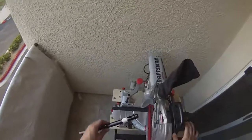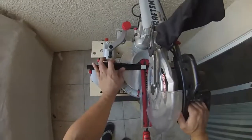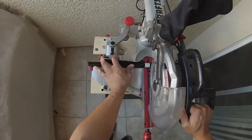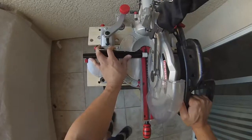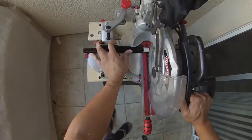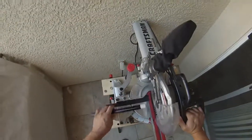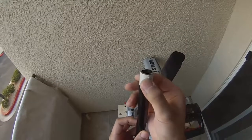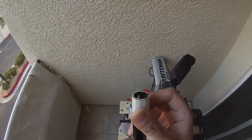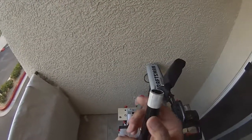All right, we're up here with the saw. I'm just going to really quickly zip off the end. I'm going to try to get as close as I can, but I don't want to get too close or else I might bite into the tape. All right, let's see. That's pretty good. It's still mostly square. It's about 1/2 millimeter too long, but if I really wanted to, I could file the rest of that down. But for the purpose of this, I don't need it to be exact, so this is pretty much fine.